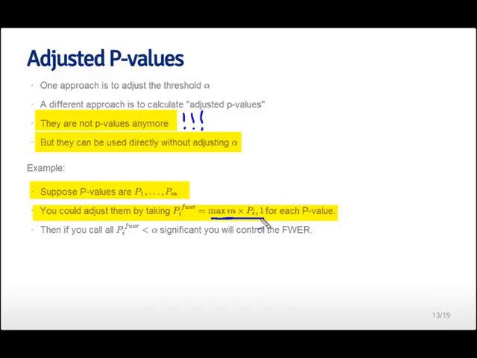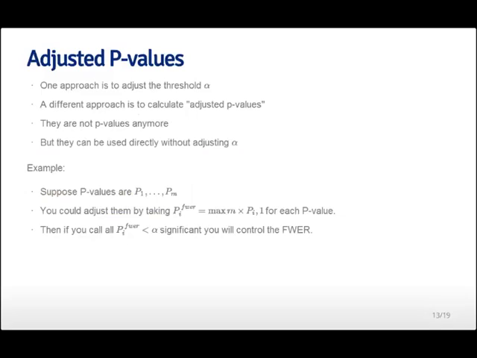Remember, for the Bonferroni correction, we were going to divide the alpha level by m. If instead we multiply the p-value by m, we can just calculate the number of times our new p-values are less than alpha, and it will give you the exact same set of significant results. In other words, we can use these family-wise error rate or Bonferroni adjusted p-values to calculate significance by comparing them to the original alpha level we might have been interested in, in this case, say 0.05. So if we multiply the p-values by the number of tests performed and look at how many are less than alpha, then we will control the family-wise error rate at level alpha.